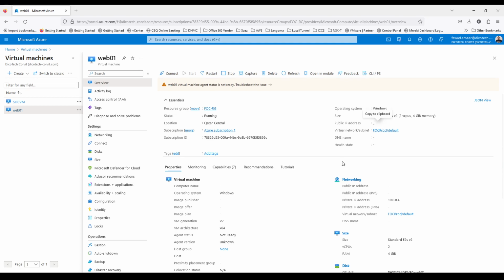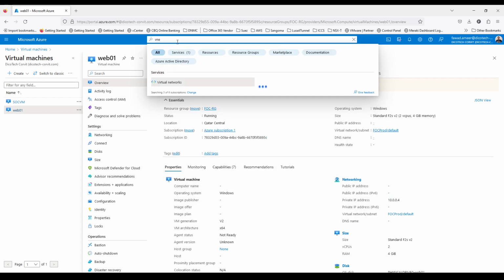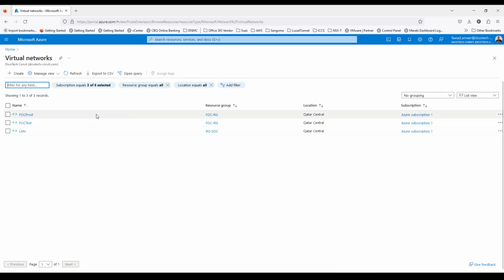Public IPs. If you look at the private IP address, the one which we have created in the network, one for prod and one for test.